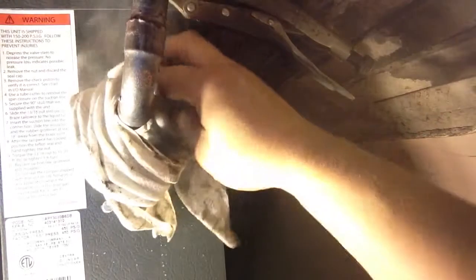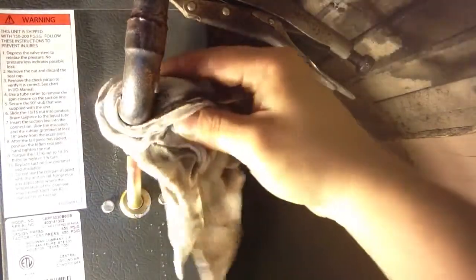Okay, I apologize. I'm a chronic over-solderer, but it makes me feel good. Hold that thought a minute. Alright, we're done with this part. Next, we'll do our suction line.